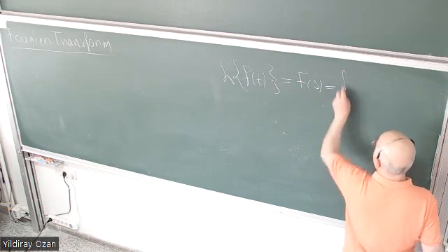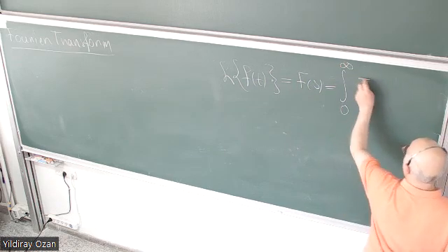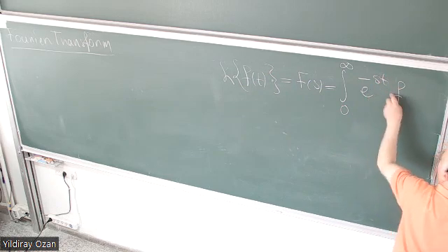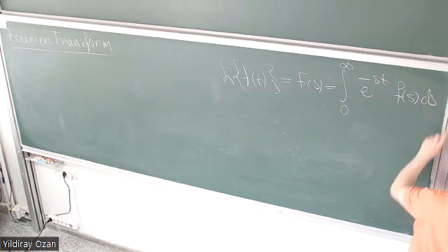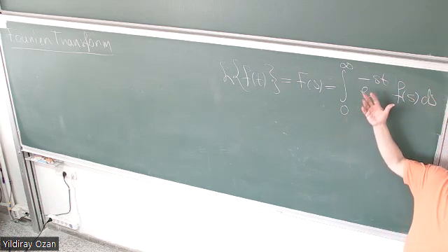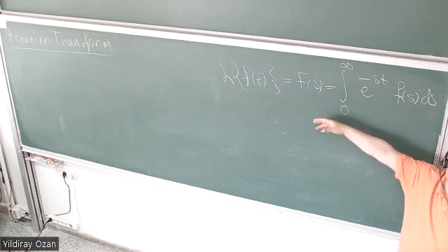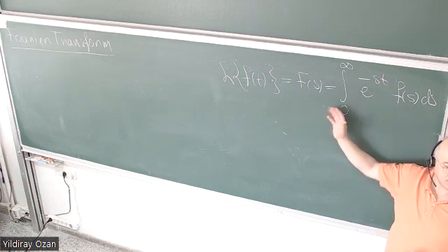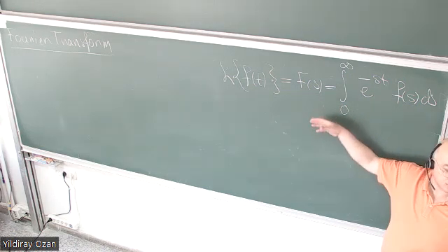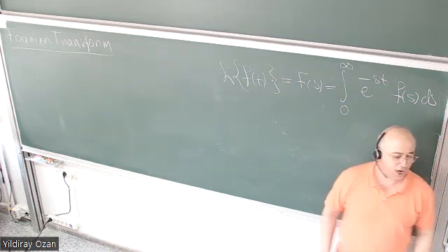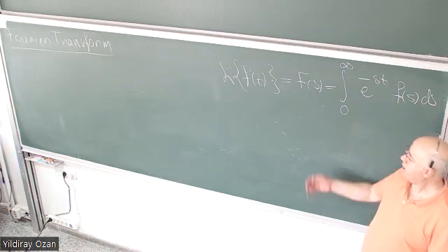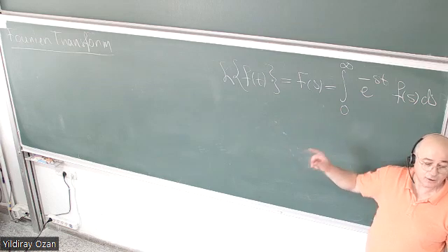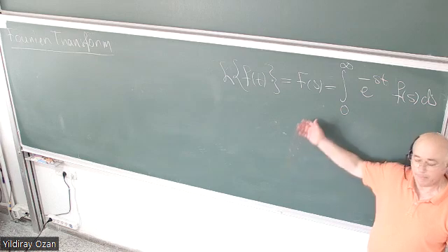It was integral 0 to infinity e to the power minus st times f of t dt, I guess, right? So it converts a function of t into a function of s. And the nice thing about this, differential equations are converted into algebraic equations, which are easier to solve relatively. And then you solve that algebraic equation, and then you apply inverse Laplace to find the solution of the original problem.